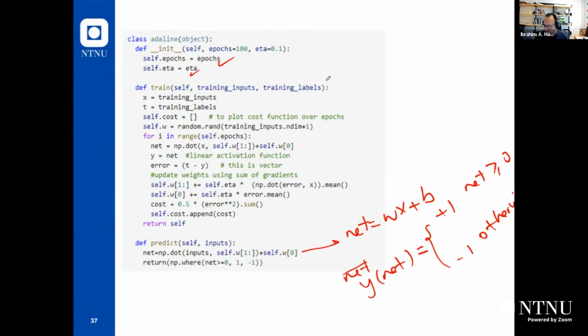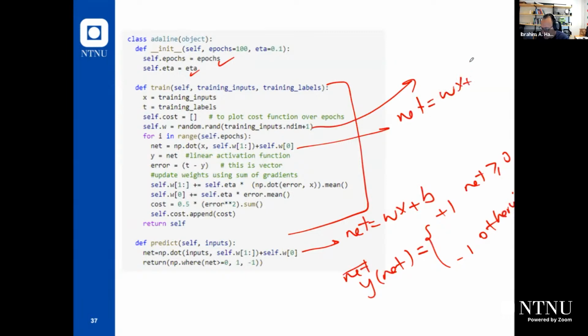This function here, we used it for training our model. First we need to initialize the weights with small random values. After that, you need to calculate net. Net equals the same equation, omega x plus b. And from net, we need to get y. We have a linear activation function, so y equals net. The activation function is like this one, right? When the input is net, y also is net, because this is a line with an angle of 45 degrees. So if net equals 0, y equals 0. If net equals 1, y equals 1. If net equals 100, y equals 100. So y equals net.